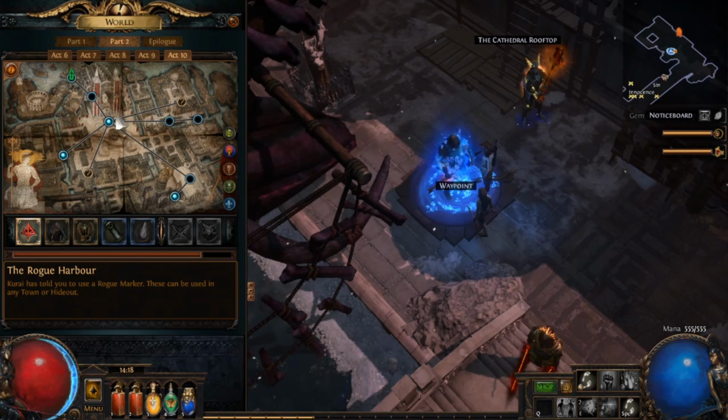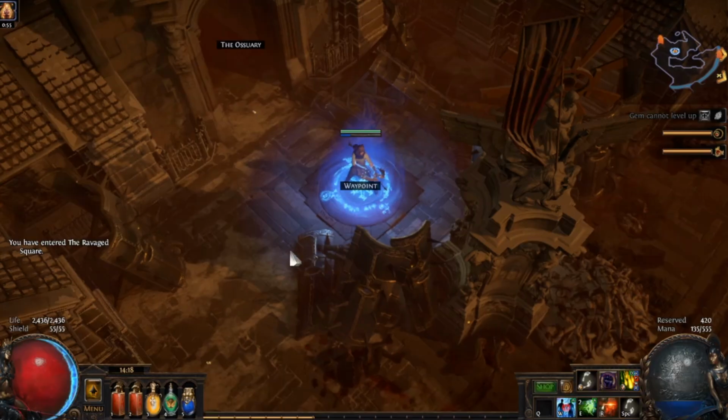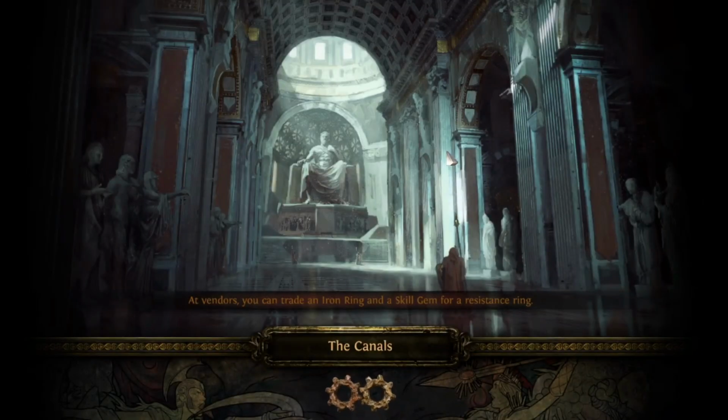Alright, I'm going to do this last run live. So what I'm going to do is I'm going to go into Ravage Square from Act 10. And then from there, after a particularly long load screen, I'm going to go up past Innocence here into the canals. And yeah, we're just going to run right to Kitava.